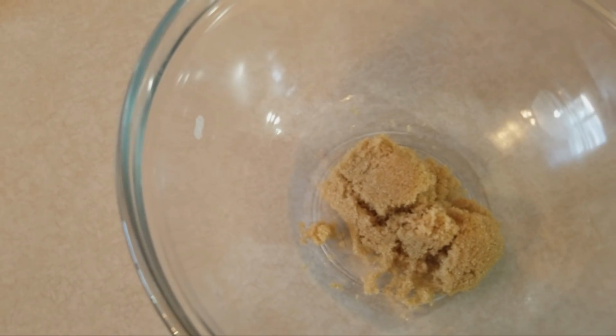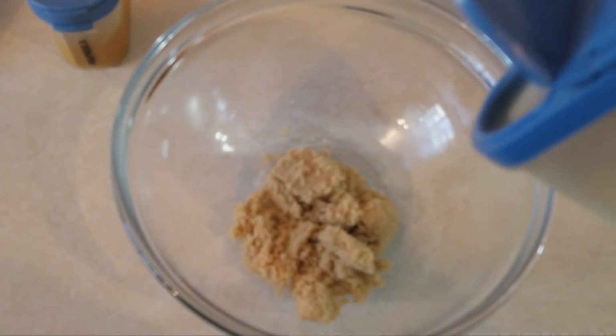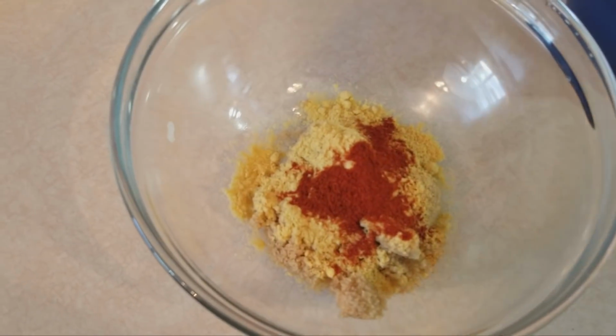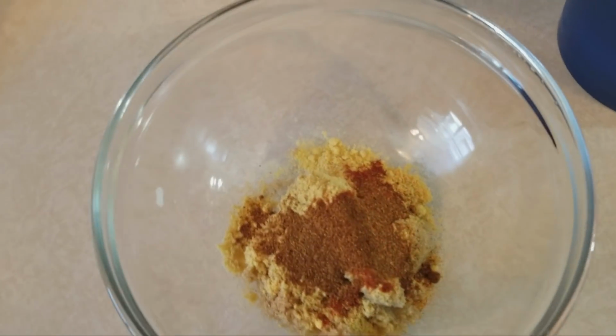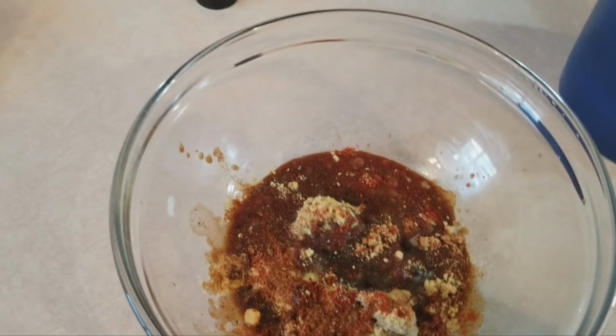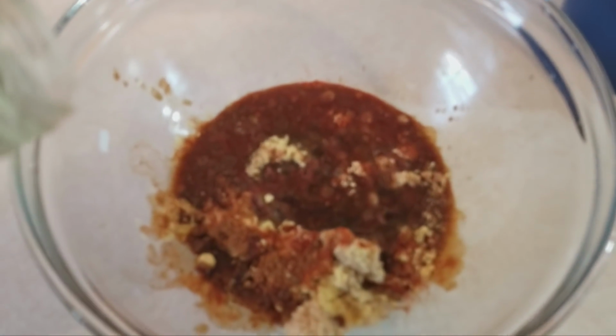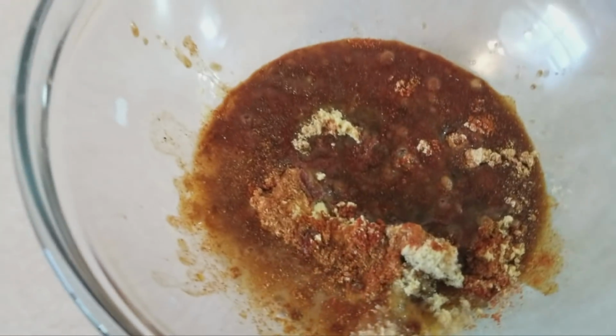And let's go over here now on the other counter and make our sauce. All right, here we go making our sauce. 2 1/4 tablespoons of brown sugar, 1/4 tablespoon of dry mustard powder, 1/4 teaspoon of paprika, and the same amount of cayenne pepper in there. Then we're going to go about 2 1/2 tablespoons of the Worcestershire. And 1 1/2 teaspoons of the vinegar. Then we're going to go a whole cup of ketchup.